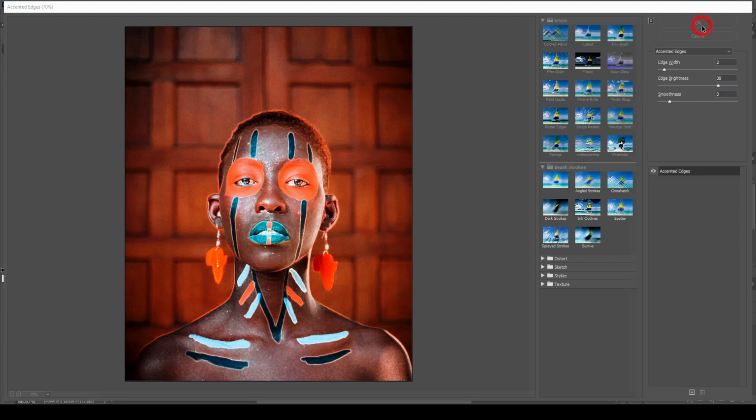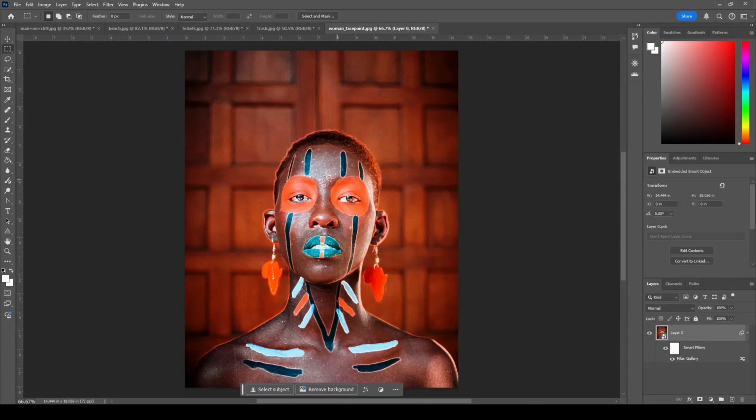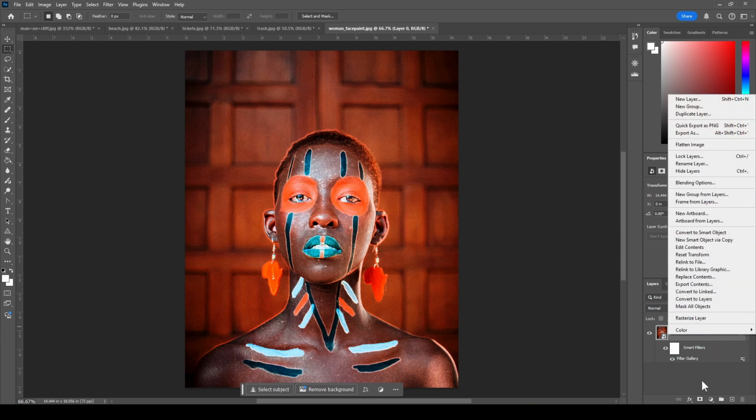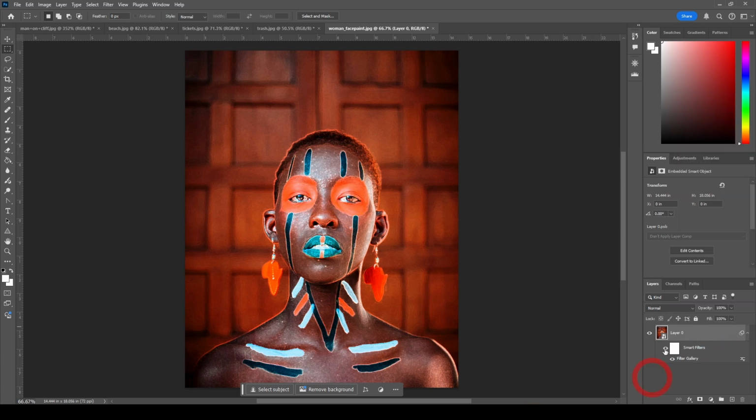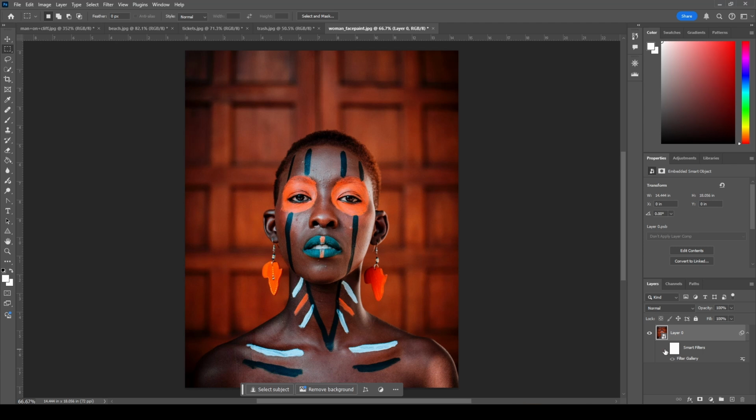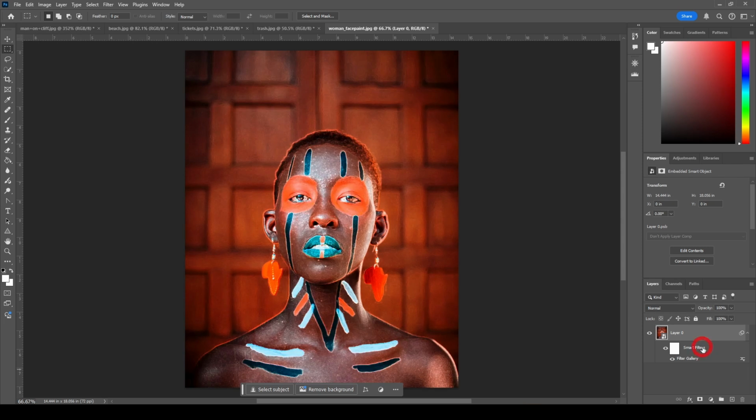Then I click OK to apply, and because it's a smart object, it saves the original image, and the filter is applied over the image. I can turn it off and see what it looks like originally, and then turn it back on. Also, if it's from the filter gallery, it's applied like this under smart filters.